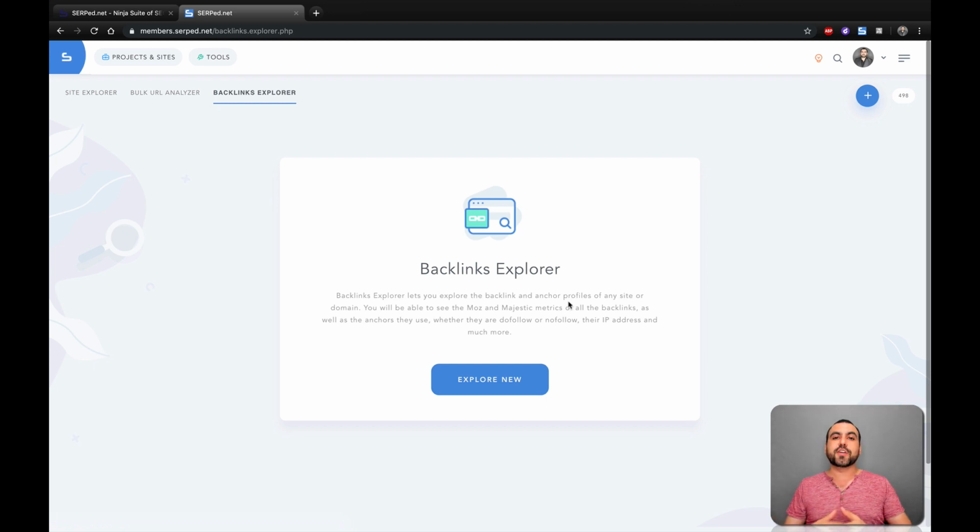So what happens with backlinks Explorer? Well, let's just check out your competitor. Let's see what they are ranking in, what backlinks they have, and you can actually have some backlinks like they do. So, for example, if they registered in a classified ads page and they got backlinks from there, well, you can go check that out and actually have your site there and get a backlink from there.